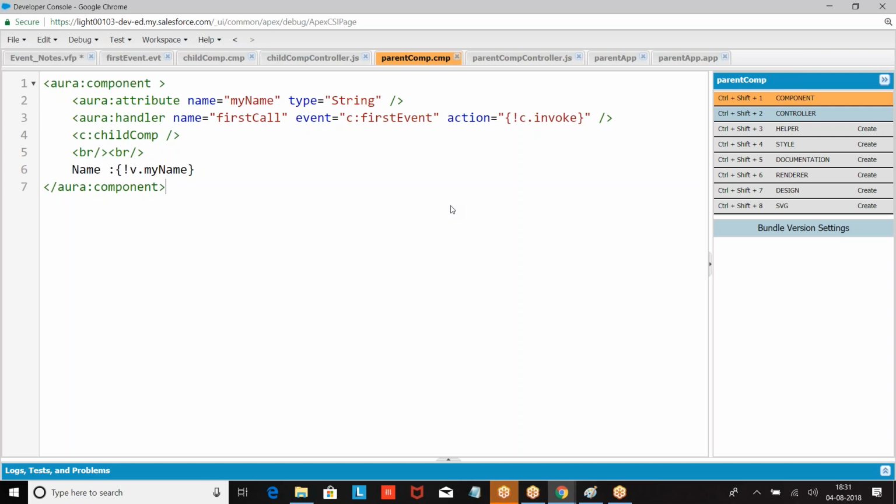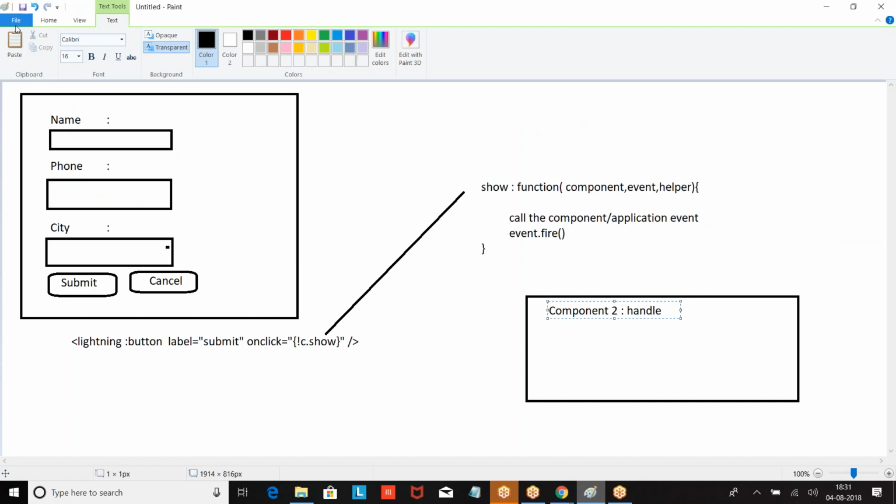Component level events are like a bubble capture. The bubble will be generated at the bottom, and it goes to the next level, like that to the top. But while capturing the bubble, I have to take the top bubble first, then below, below. So capture is top to bottom. Bubbling goes directly from the lowest to the top. When it's a bubble, it goes lower to top; in capture, from top I will come back to lower.